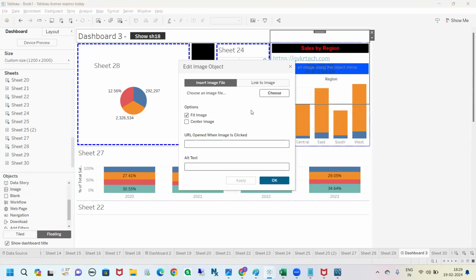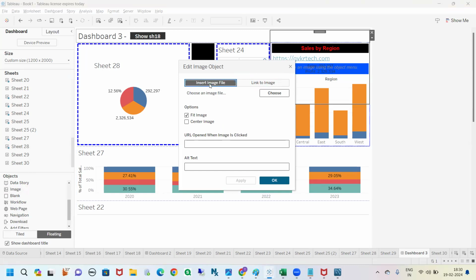Now you will see mainly two options here: insert image file and link to image. For example, if you have some images on websites, you can have that link also here. First let me cover the insert image file option.